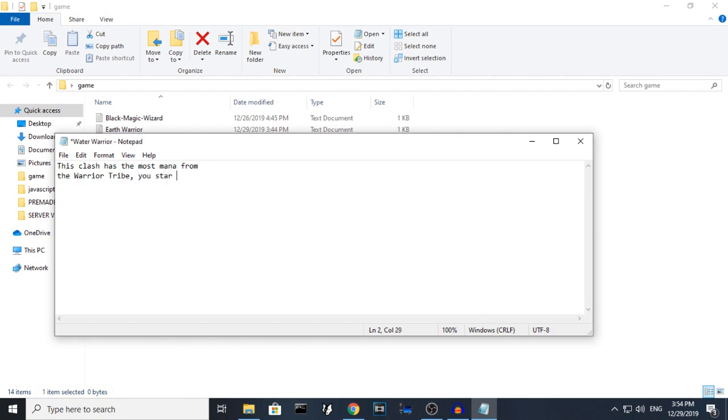You start off with a watery sword, wooden shield, and wooden chest plate.